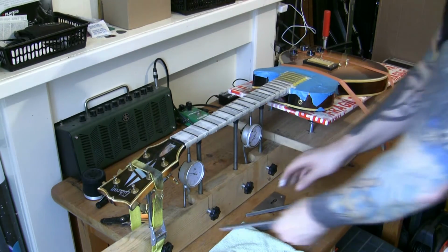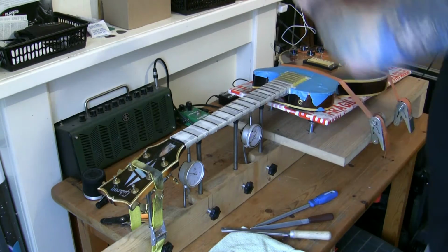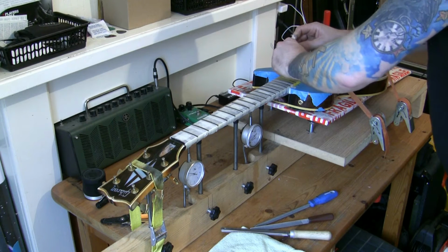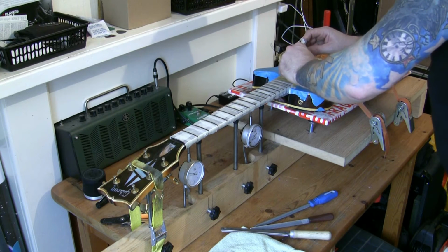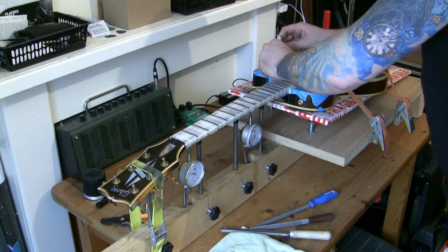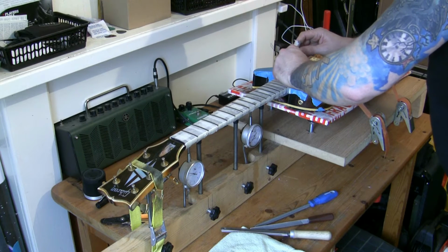So that's how we do it, and also every fret I check that we're maintaining the level. So I'm not going to zoom in, but yeah, all level. That means we've got no rock anywhere. I've already checked these, I never absolutely bang on. And this is the way I do it.